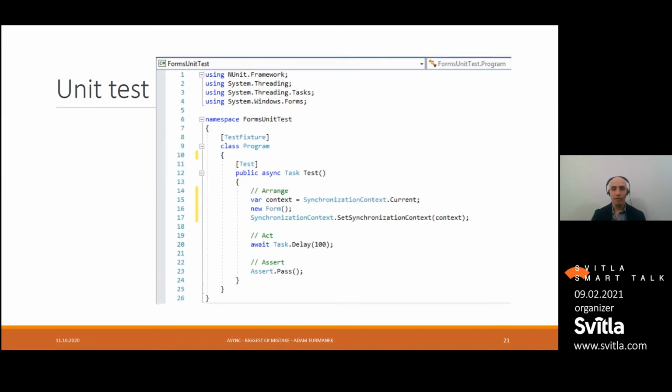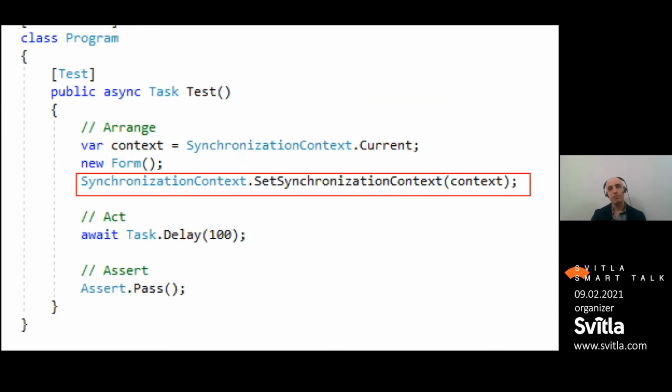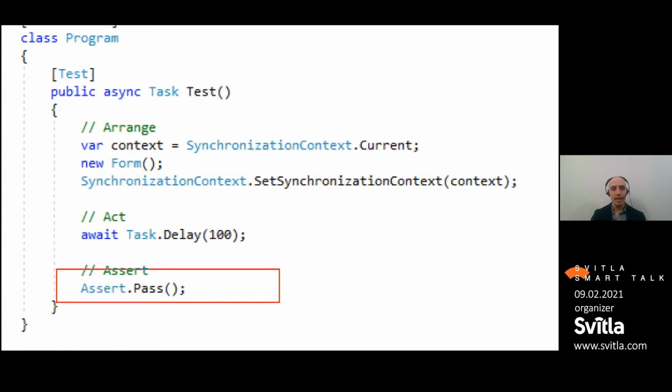How can we fix that? Well, yet another hacky solution. We can get the current synchronization context, which is a global variable, and we can replace it later on the thread. So at this point in this new form, this synchronization context is basically removed and a new context is created, which is backing the WinForms framework. But later, we can restore this context so we get the original behavior back, and then this assert passes.